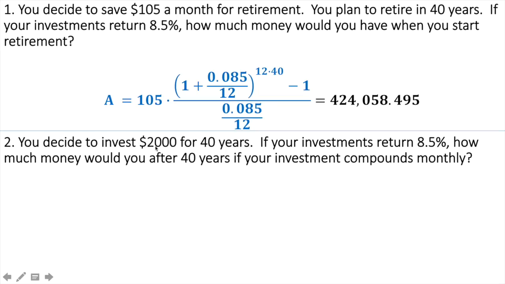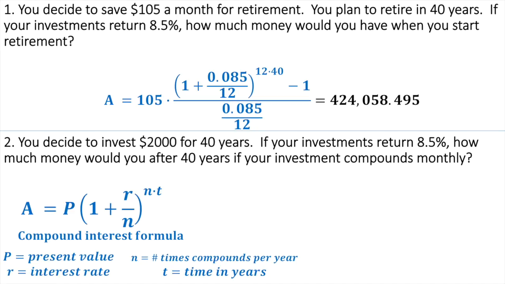If we currently have $2,000, and we want to just invest that over the 40 years, it looks like it compounds monthly. So we have to bring in our formula for compound interest, that one we've learned earlier in the year. This is our compound interest formula. P is my present value, that's my 2,000. R is my interest rate. And I know it would be nice if they just went APR and kept everything the same, but that's okay. N is the number of times it compounds a year, and then T is the time in years.